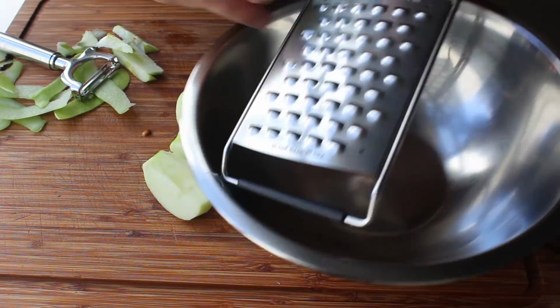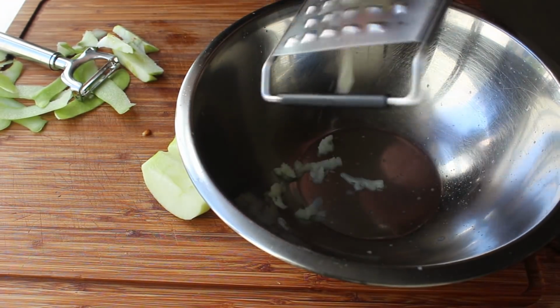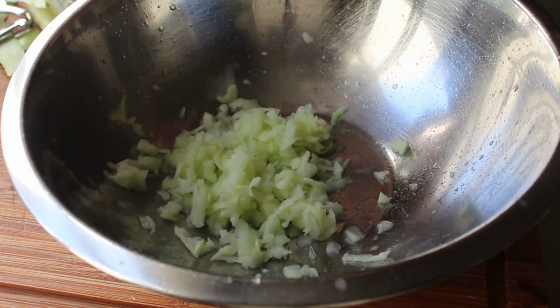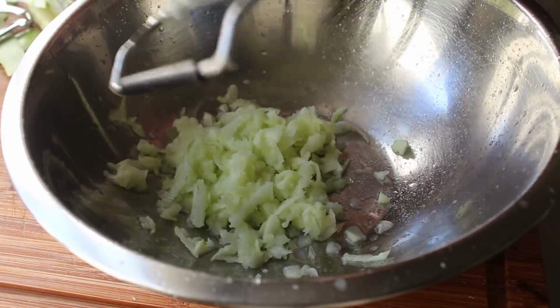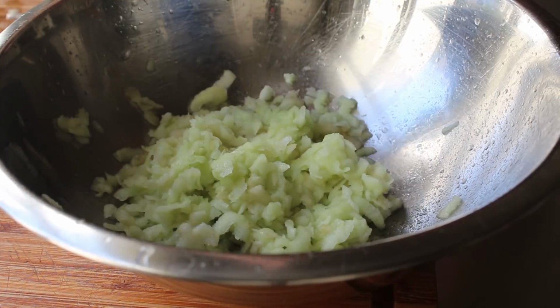But if your grater's in pretty good shape, or should I say great shape, this stuff should not be turning brown right away. And if yours do start to discolor, do not worry, because we're going to mix this into the meat pretty soon. And please be careful. These pieces of apple can be slippery, and you don't want to take off a piece of knuckle, which is a very real possibility.